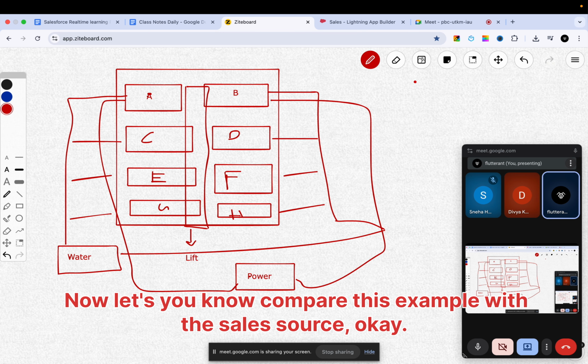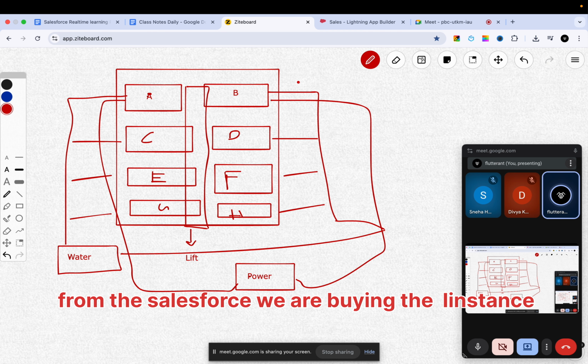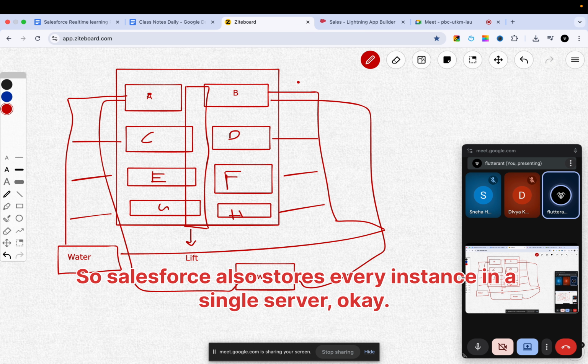Now let's compare this example with Salesforce. Whenever you want to build any application, we have to buy something from Salesforce, like an edition or an instance. Salesforce stores every instance on a single server.